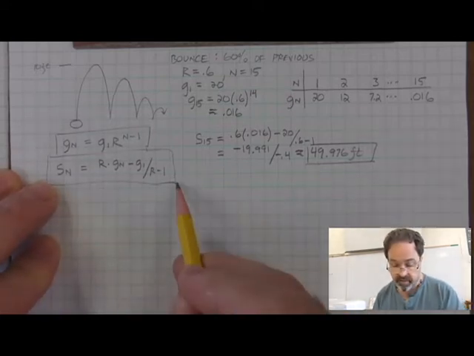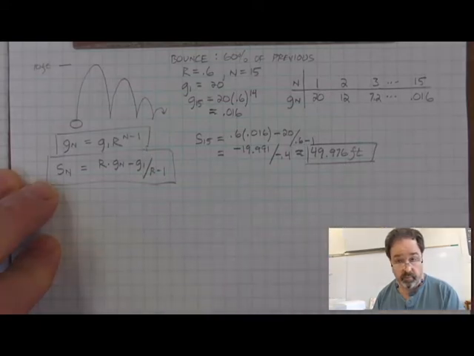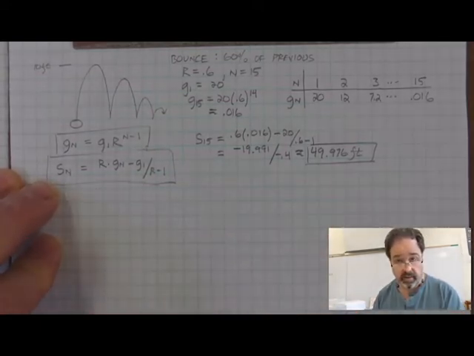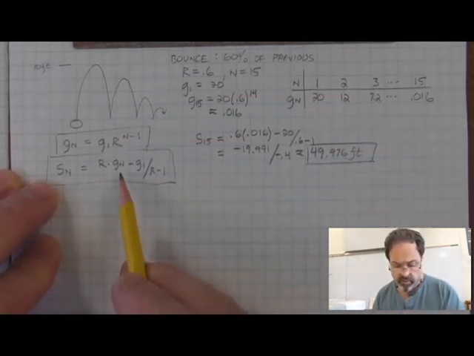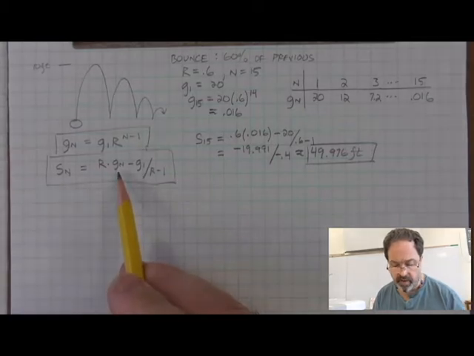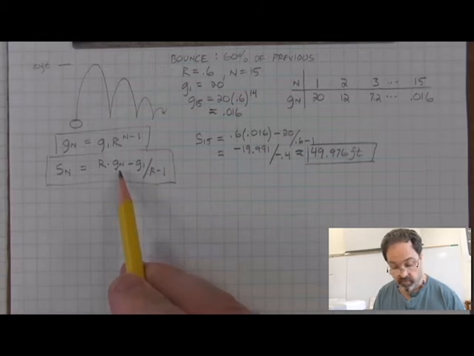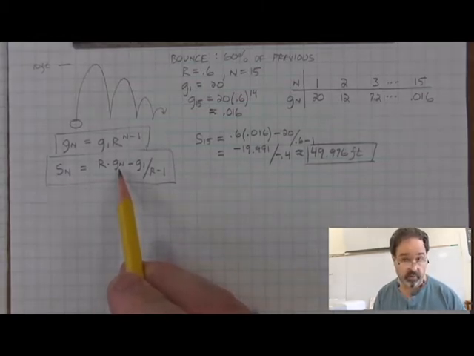A lot can be said about infinity, and we'll study the mathematics that has to do with infinity in pre-calculus and calculus. But for now, we look at this formula that requires the value of g sub n, the last term. There is no last term when we consider n to be infinite. So we can't use this formula because we literally can't calculate the value of the infinite term.